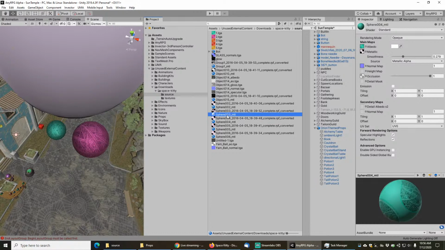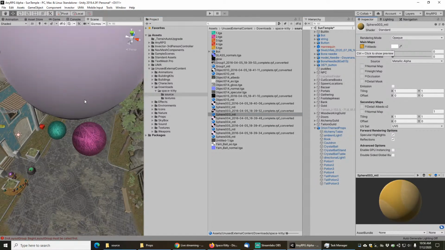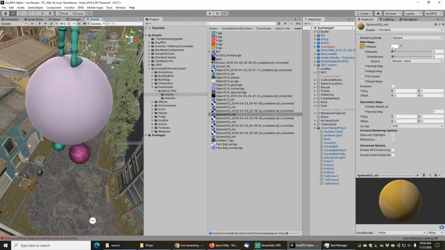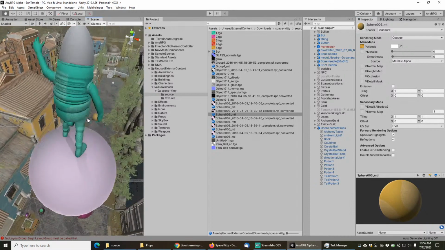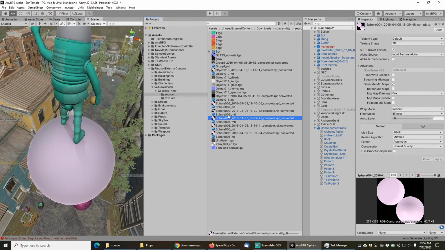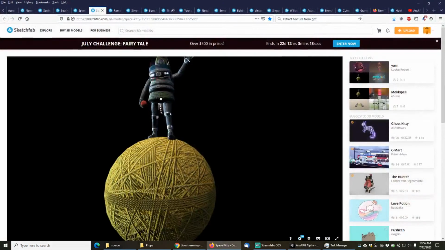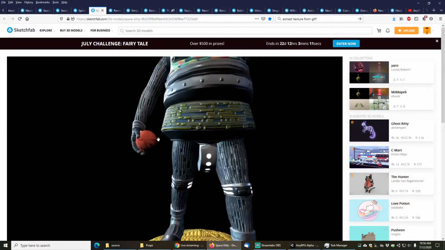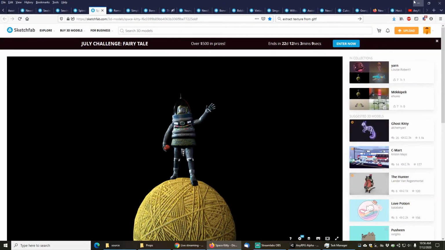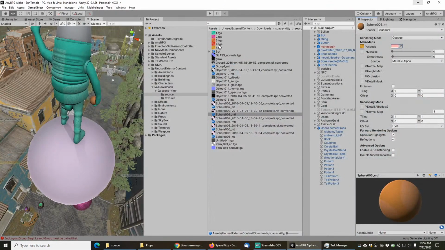So I'm willing to bet that that's actually supposed to be this one. Nope. What is this? Sphere 003. Oh, it's the one in his hand. Okay, the one in his hand is by far the darkest red. So actually that's good. We found our dark red.